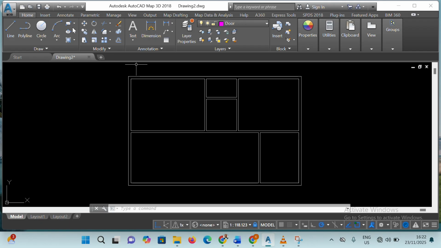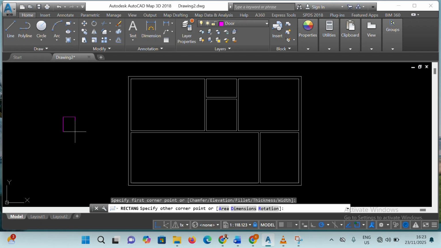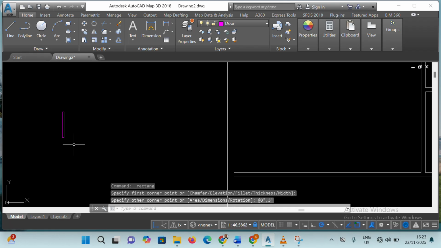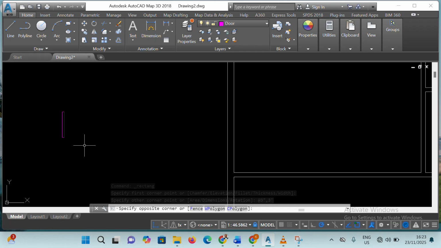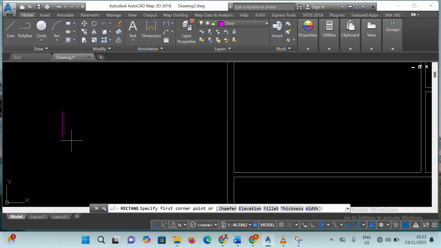to draw the diagram for the door, we are going to click on the rectangular icon, and then we are going to insert the dimension for the door. We have 3 feet 3 inches. Using 3 feet 3 inches, and press enter. As you can see, so I'm going to draw another one for the rectangle using the same layer.